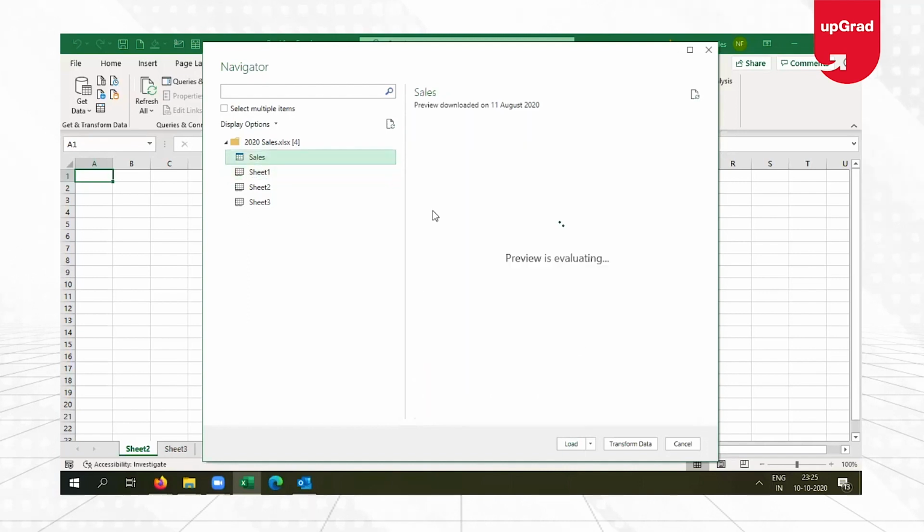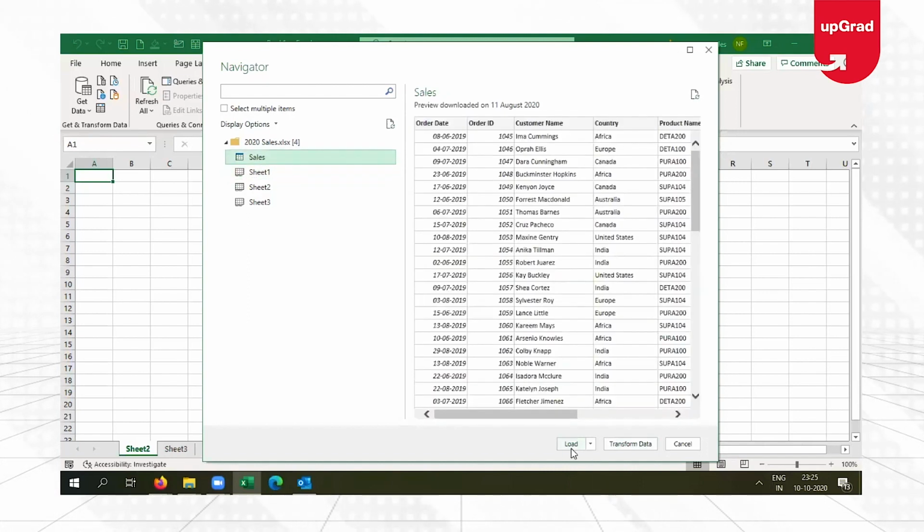Once you have the sales information or sheet 1, whichever you want, you can either just click on Load, which will load the data onto your open Excel spreadsheet, or you can ask Excel where you want to load it. So now this is how you get your load data. Let me say I'm just going to say Load or Load To. If I just click Load, it will automatically load the data onto my Excel sheet from A1.